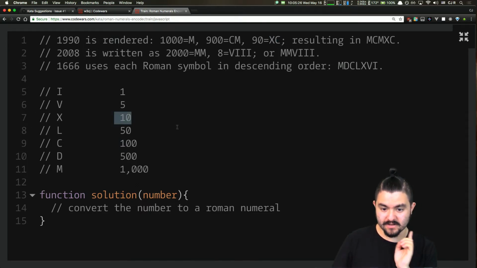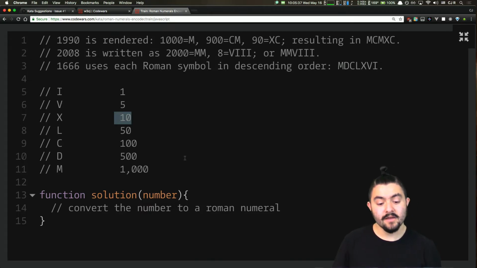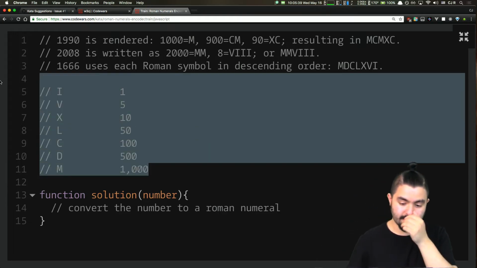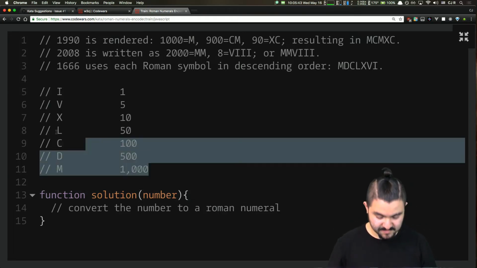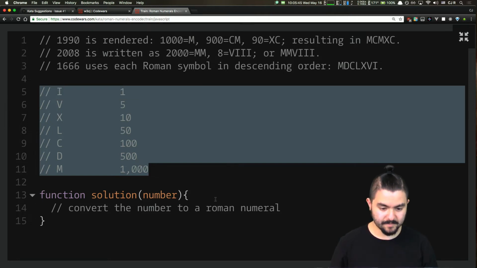So how are we going to determine if we need to do that? Okay, first thing though, I'm going to take this lookup table and turn it into an object because that will be easy to access specific things by their character.